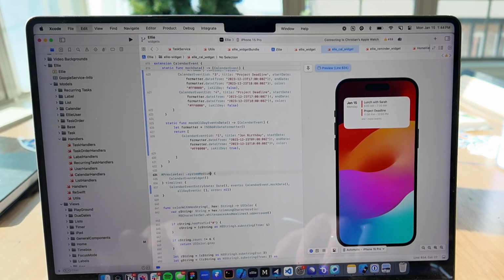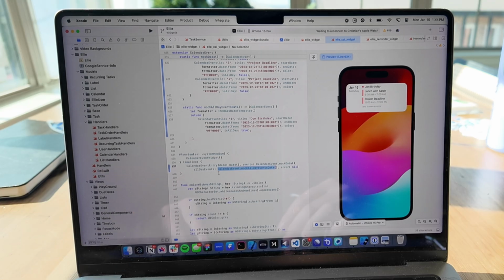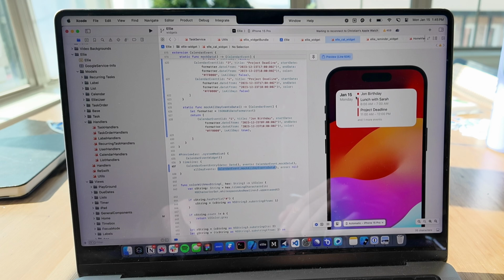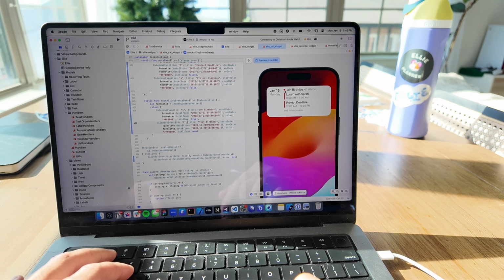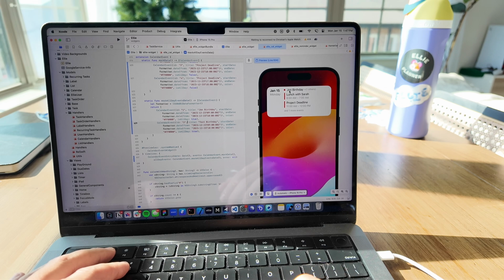So here's the solution that I came up with. I wrote some code, which is pretty easy, just to extract the all day events. And now any events that are all day will appear with this little circle and it'll just show right there. This is what happens when you have 2 all day events. We basically just show the first one and then it says, and there's one other one there. I think this is a pretty good solution. I noticed that if you had like 2 or 3, it just takes up too much of the real estate. I just didn't think it was worth putting in there. And internal testers said that this was a pretty good solution. So yeah, this is what we're rolling with for now.